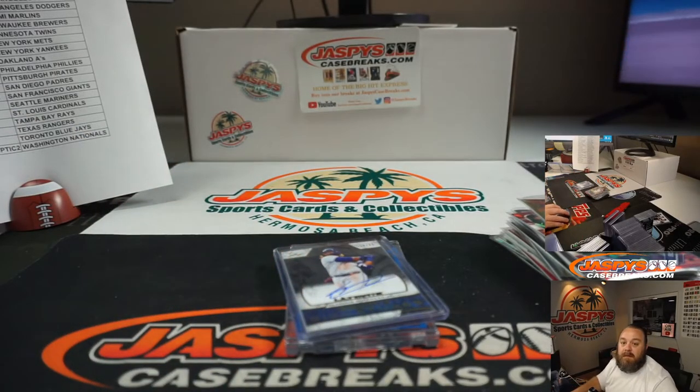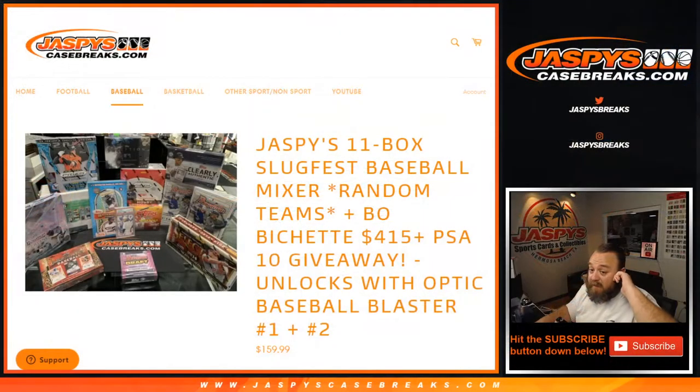And guys, that was the Jaspy's 11-box Slugfest baseball mixer. A lot of stuff that wasn't in the recap that's still going to be coming your way. Lots of rookies, Luis Robert, Jason Dominguez prospect, lots of different stuff. Gavin Lux, and all the other big rookies right now, Alvarez as well.